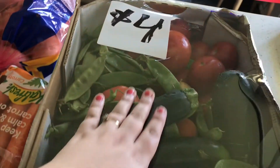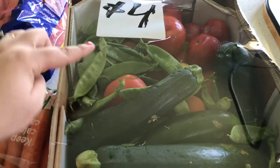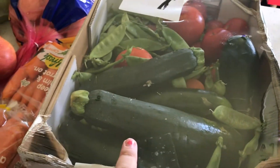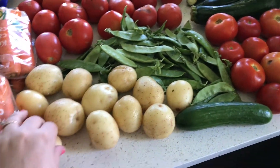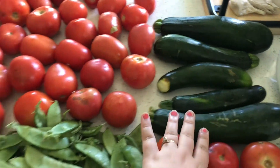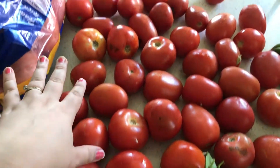I got all of these mandarins, they were $1.99 a kilo, and I got this big box of fruit and veg — I've got zucchini, snow peas, and tomatoes. I'm going to unpack this and show you what's in it. There are potatoes, a Lebanese cucumber, tomatoes, zucchini, and all of these snow peas — they're all in good nick.